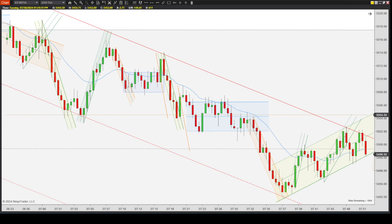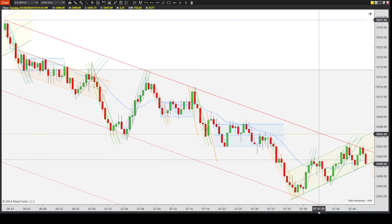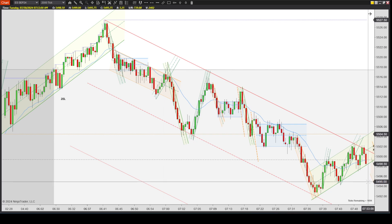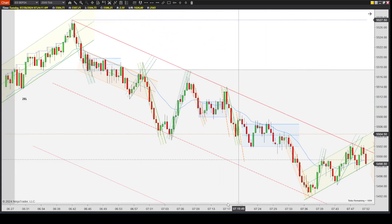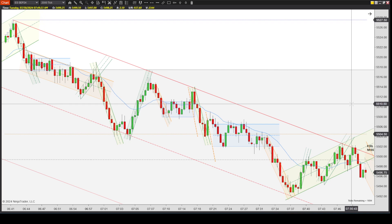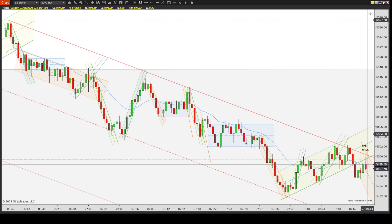But among my many trend lines I had this one — now red — and I thought, okay, there's one touch, two touch, three touch, and clearly a fourth touch. So I'm at a conundrum. I'm not sure if this is going to be strong enough to push up or if this red down channel is going to keep prices down. I'm thinking more bearish because I saw a break, two attempts up, and potentially another move down. The overall context of price action today is bearish — it had to spike up, there's a clearly huge sell-off happening, with the EMA also giving guidance that prices are starting to sell off. So I'm not ready to take a long here. I saw a new high first entry long, potentially a second entry long, but I'm also not ready to take a short.